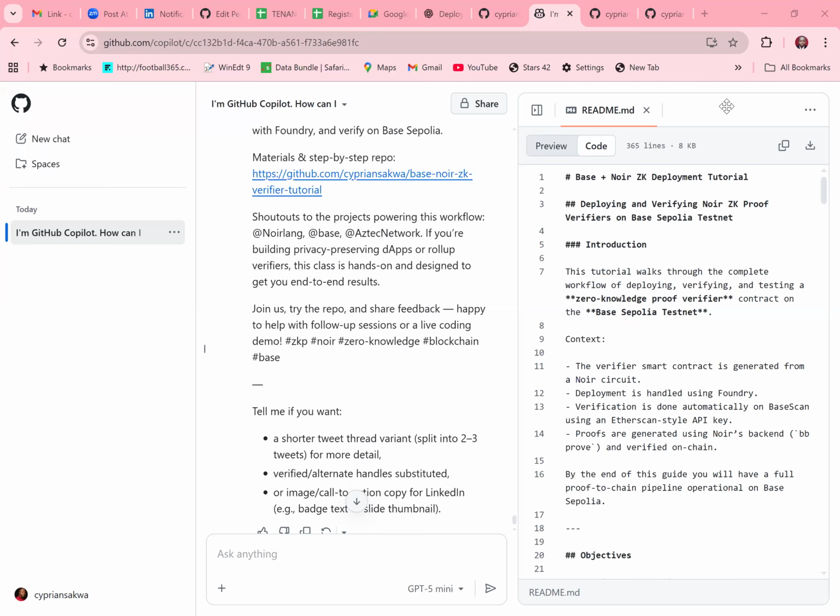Let's again generate this contract. Now the proof. Let's again deploy it because I had deployed several contracts, so I think we're using a previous one.